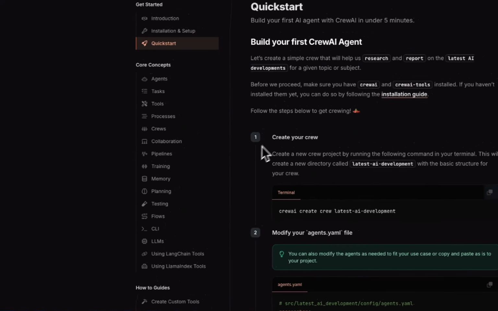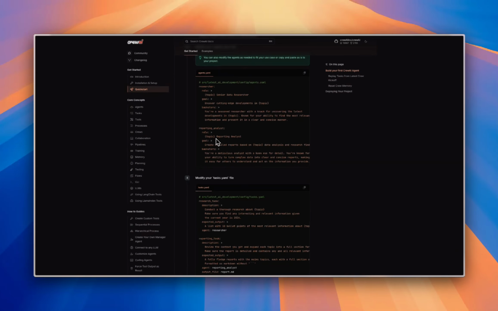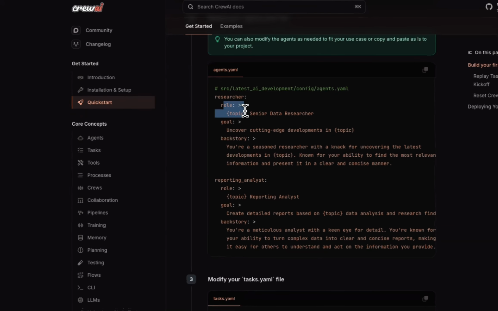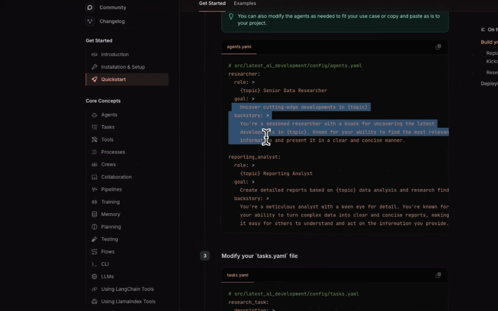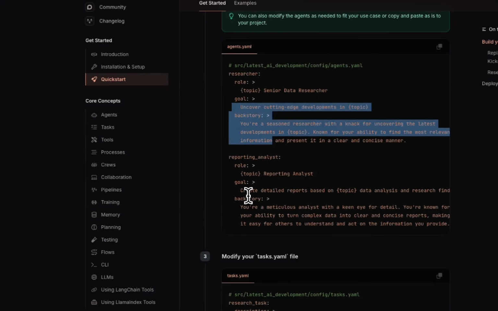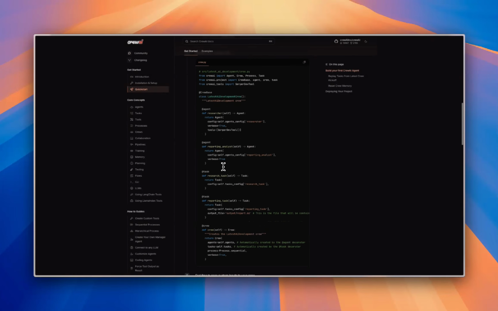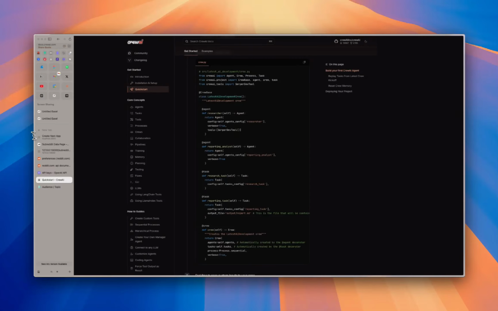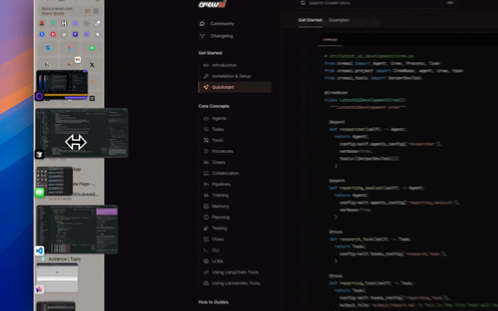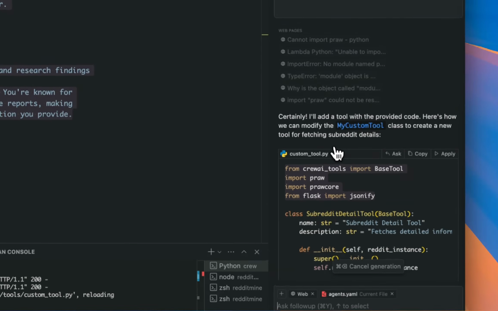So I'm just going to go back to CrewAI. When you are using these YAML files, you define a role, backstory, goal. Don't define the tools in here. When you are setting them up, this is where we would define any additional tools. So that makes sense. So I'm just gonna go back and let's press enter.